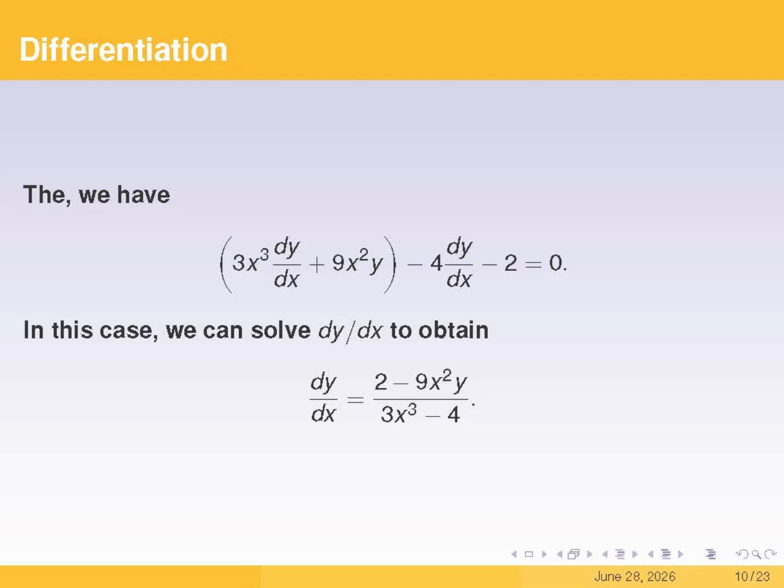Please remember, as explained earlier, y is a function of x, meaning that y must be considered as a function y of x. Therefore, y is not a constant. The mnemonic rule for the product rule is: first differentiate one term, and then add the derivative of the other term. So, if we first differentiate y, we get dy dx times 3x cubed. Then, adding the derivative of 3x cubed, we get 9x squared times y. This gives us the sum of the two terms inside the parentheses on the screen.